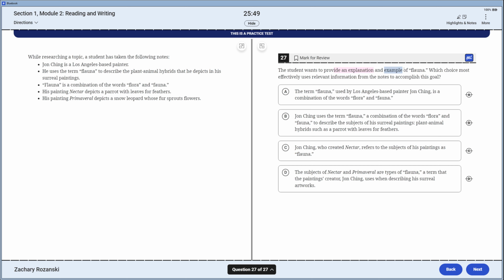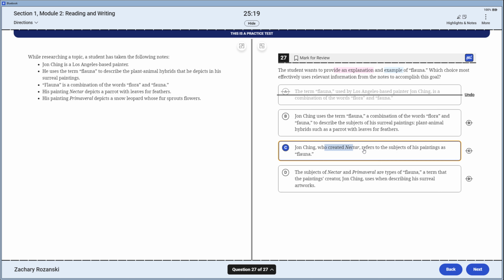Provide an explanation and an example in this notes question. A little bit tricky when it's asking for two things, an explanation and an example of this thing. I'm going to look for an example first because I find that to be a potential obvious thing for me. We've got this term which is used by and how it's derived or what's joined it, but that's not an example of it. This falls. In this one, as I read it, I see a bunch of stuff. I don't have an example. Oh, but a colon pops out to me that we're going to exemplify something, and we've got these plant-animal hybrids, right? That seems heckin' exemplary. So we'll put our cursor on him and bias him for now.